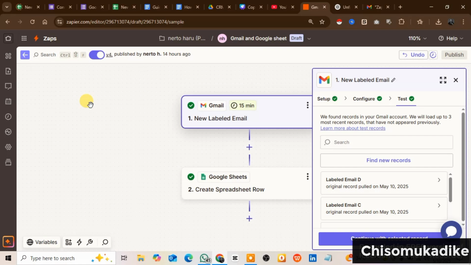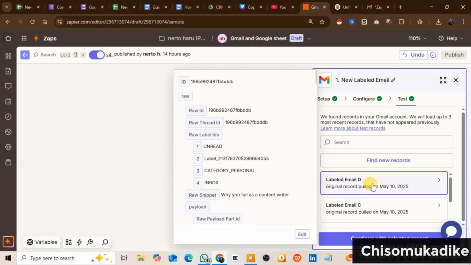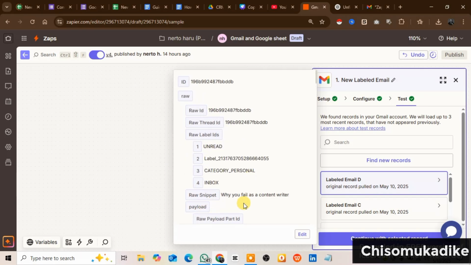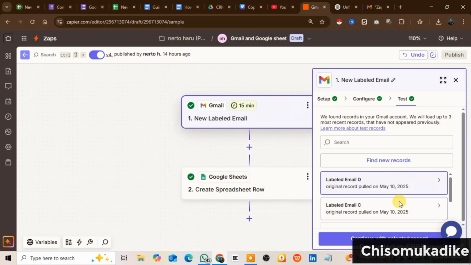And meanwhile, before you do that, make sure you send yourself, maybe you can use another person's email, an email using the same labeled subject that you created on your Gmail, so that Zapier will recognize it. Make sure to first of all send yourself an email. So this is the one that I created before. This is it, the content idea that someone sent to me. Click on it, then click on continue.